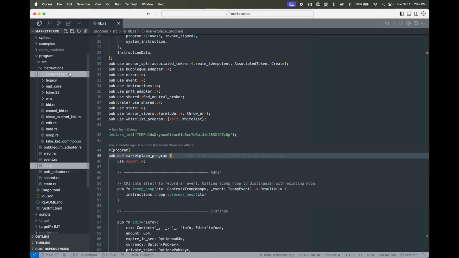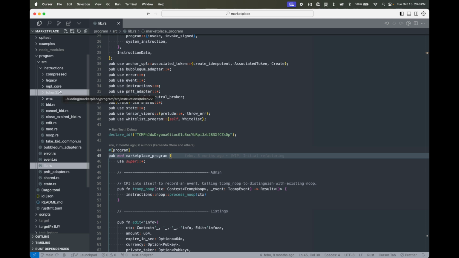So here you can see the 5 different standards that are currently supported. Compressed are Metaplex CNFTs. Legacy are the original Metaplex NFTs, as well as programmable NFTs, PNFTs. Then there's the Metaplex Core standard, which is their new single asset NFT standard.